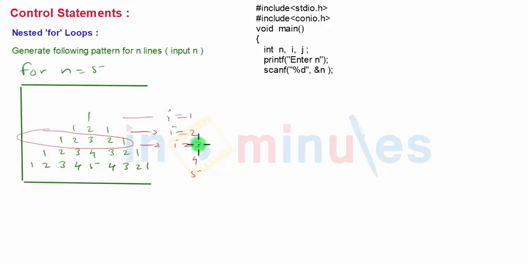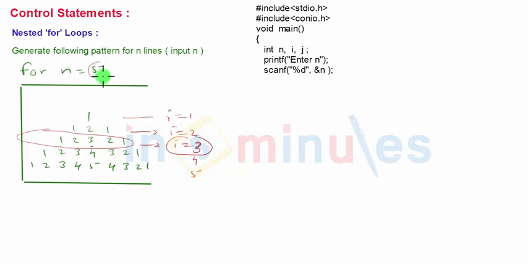So you can see when I is 3, it is going up to 3 and then decrementing from 2 to 1. If we form a relation with I, it is growing 1 to I and then decrementing from I minus 1 to 1. So the numbers increment from 1 to I and then decrement from I minus 1 to 1. And before printing the numbers, there are some spaces also. Whenever there are spaces in the output, there will always be n minus I spaces.